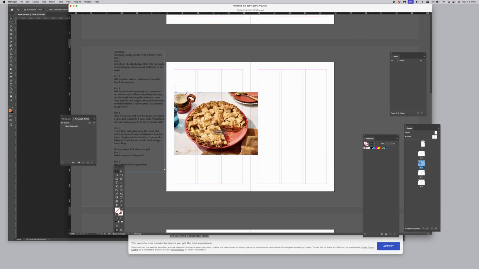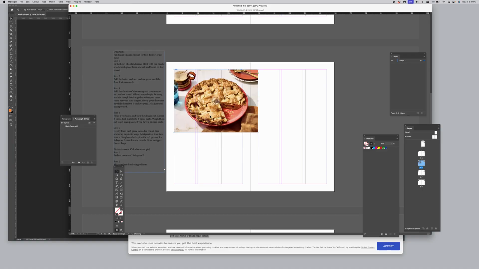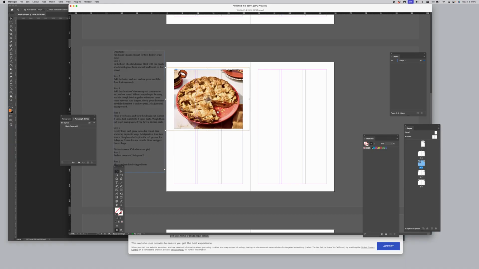All right, and then you can work with how you want this to appear. I want to put it inside of the columns. So now I've got my directions.